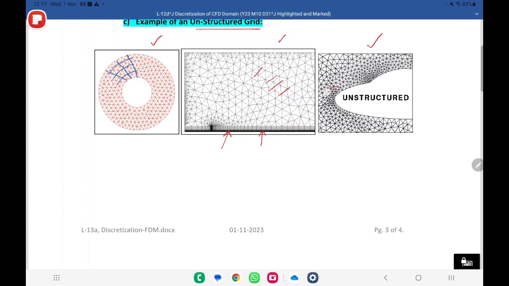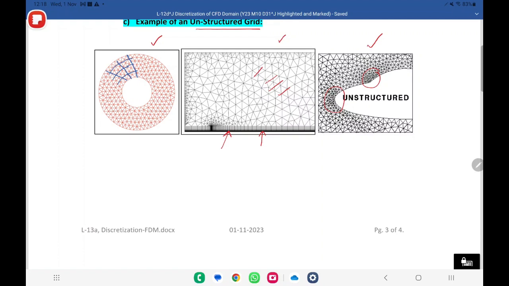Similarly, you find this place. You find here the things are changing very fast. These are the critical regions. You don't want to miss anything here. You make the grid smaller, right? Otherwise, you make it bigger. Bigger, you will always like to make it bigger and bigger and bigger.